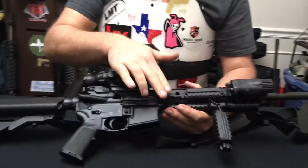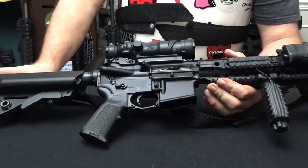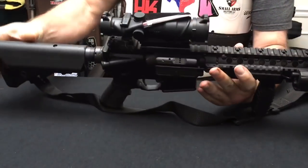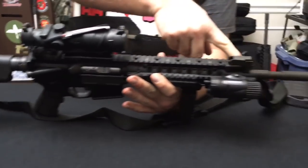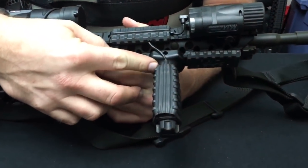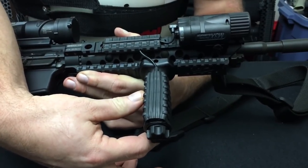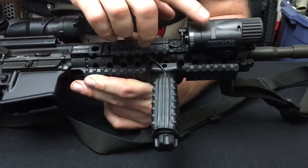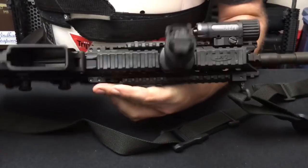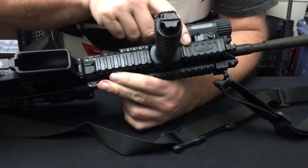Looking at the front part here, I chose the Centurion Arms C4 rail. I really, really like the C4 rails — it's an excellent rail, it's free floated, and it mounts right to the barrel nut. This one actually has the extended rails that go beyond the front sight base. I have the Manta grip panels on here. There's a regular Knight's Armament broom handle, and you can see there's an Insight flashlight. There's also a Manta grip that goes around the broom handle vertical pistol grip, and slid into there is the actual pressure pad for the flashlight. All I have to do is hit the button and I've got an LED flashlight. Also you'll see Manta rail protectors that go all the way around the rails — it protects the rails from being damaged. These are actually some special ones made with LMT's name on them.